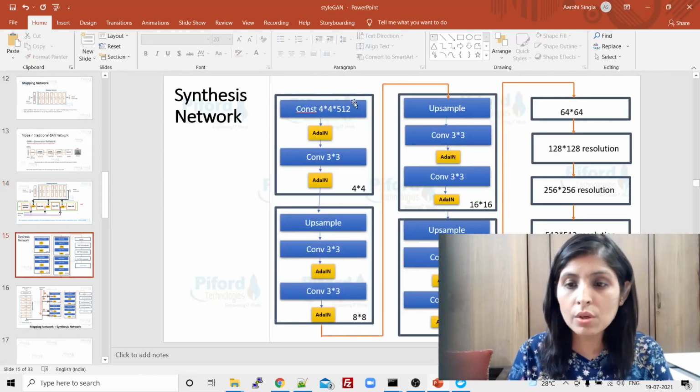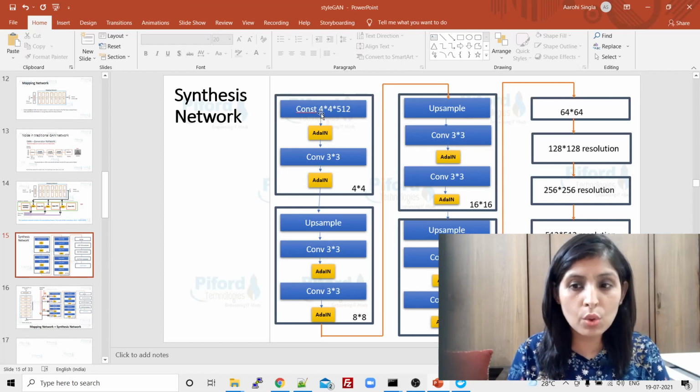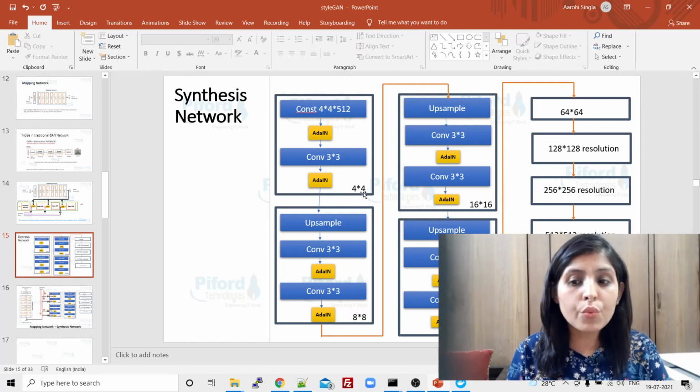Okay, so this is the first block. Initially our image starts with this low resolution image. We have an AdaIN, a convolutional layer, and AdaIN. So this is for 4x4 resolution. We have two convolutional layers for it.